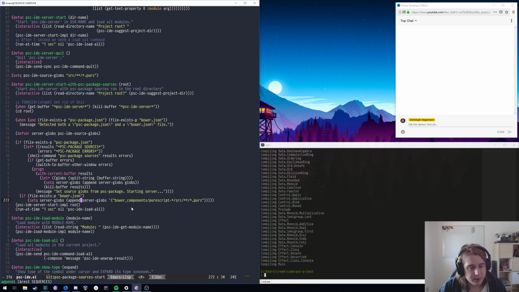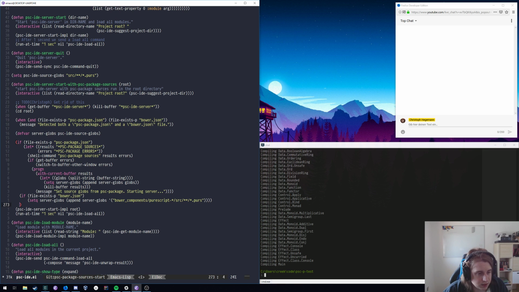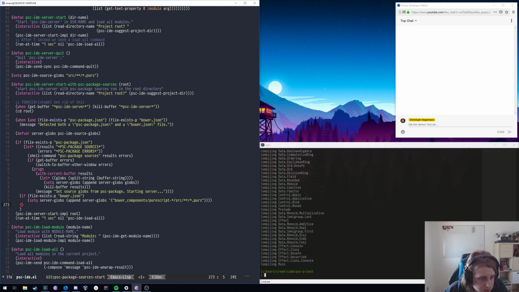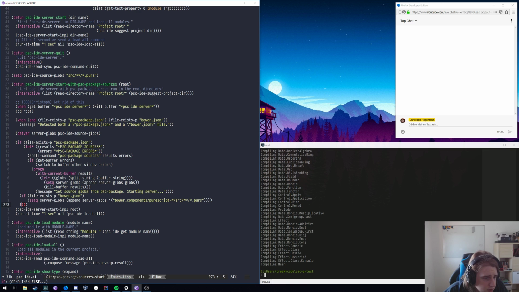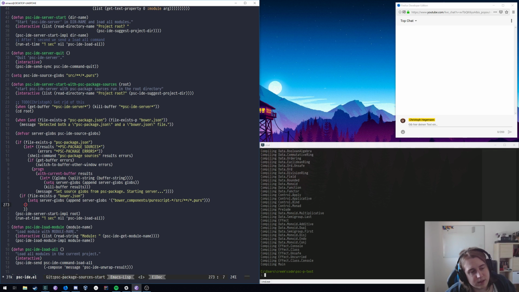Right. And so now we just need a second clause here for if the if fails essentially. So this is, I think, interesting indentation here. I'm not sure if that's supposed to be that way. Oops. I might have done something wrong here. Yeah, that's a problem. I need to go in here. Yeah, okay, so this is where it's supposed to go.